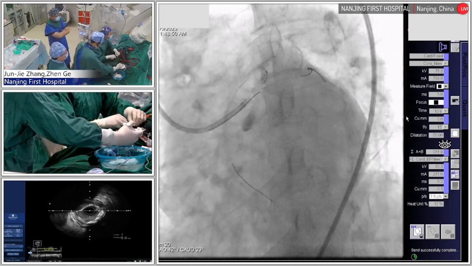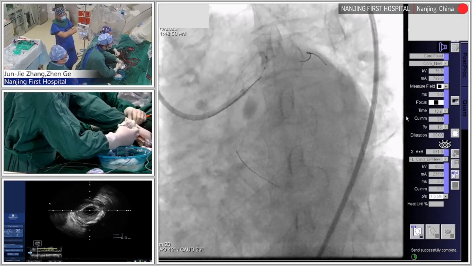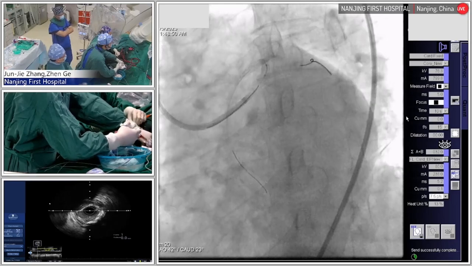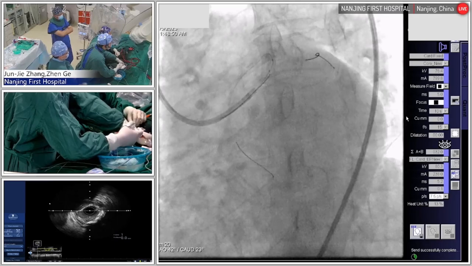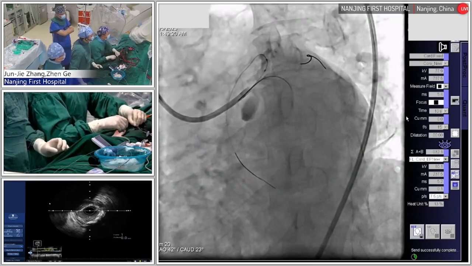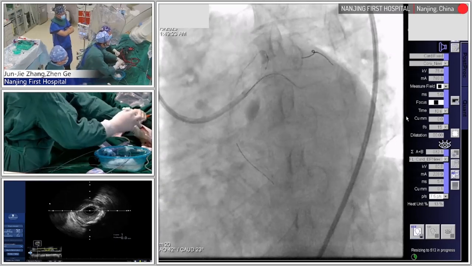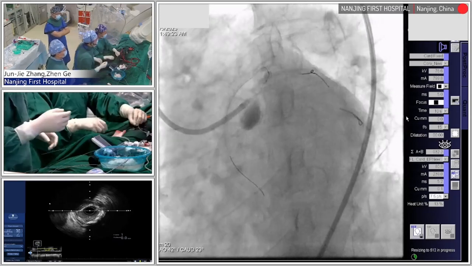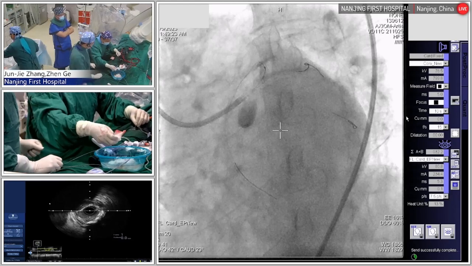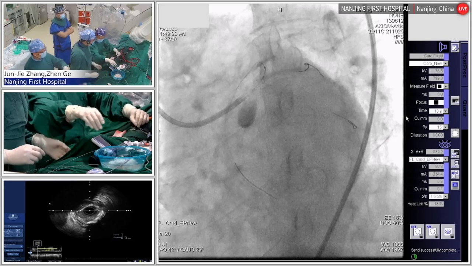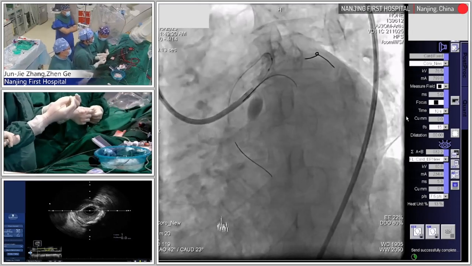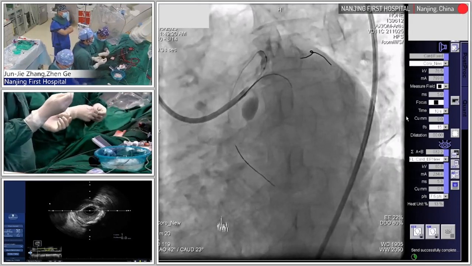The first rewiring is very important in terms of DK crush. We should go from the proximal cell to avoid the distal access, because for the distal left main bifurcation, the distal bifurcation angle is quite large. If we go from the distal access, the wire may go under the stent structure, and if we rebloom the side branch we will damage the stent structure. Doctor, can you show, is this a proximal access? I think it's proximal, because the wire is from the distance of the carina, the bifurcation of the carina.